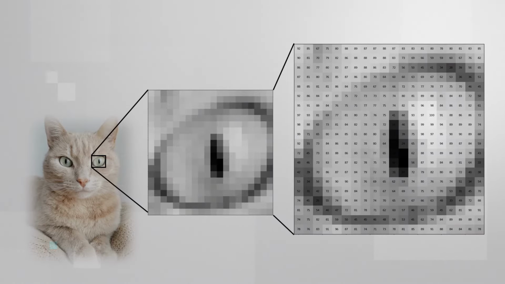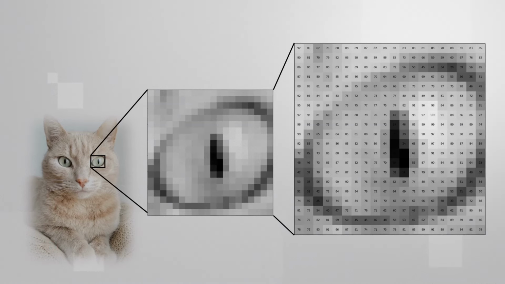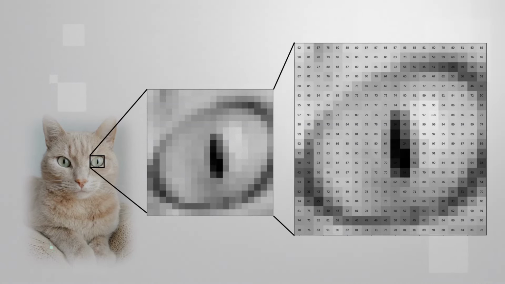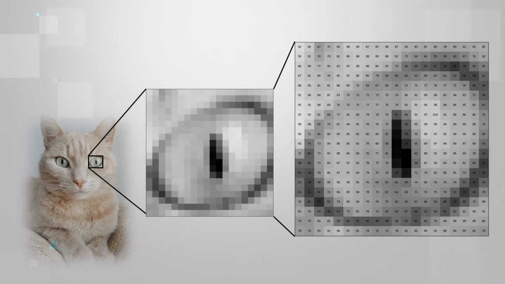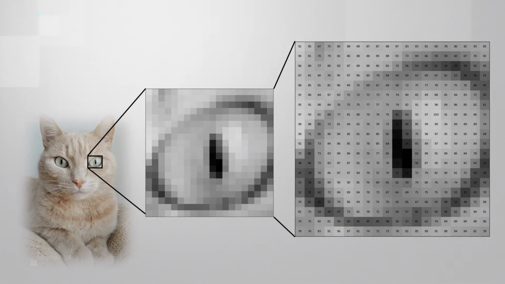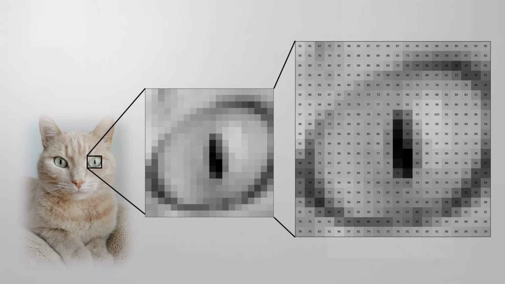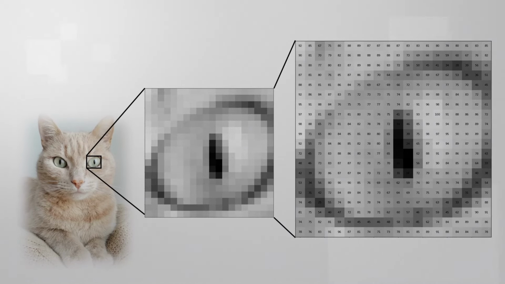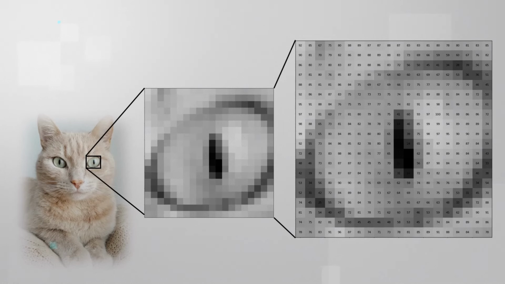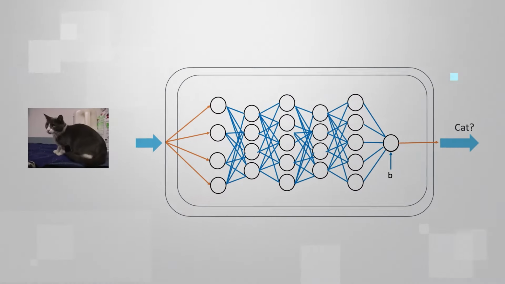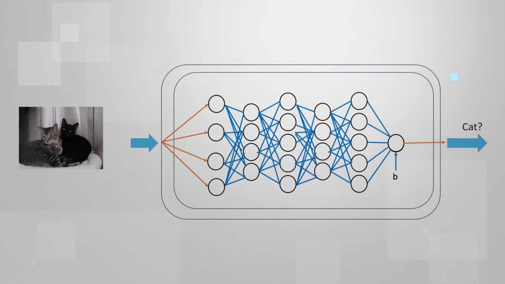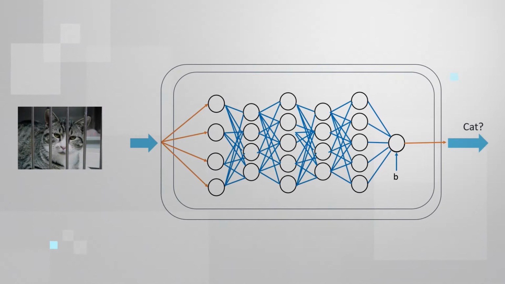An image is constructed of pixels. Each pixel has a value. When dealing with color images, it is usually 3 values per pixel for red, green, and blue. So it's really a big matrix or array of numbers. What we're looking for is a function that could be applied on the input image and determine if it's a cat or not. So we take one cat image, multiply it by our model, our function.